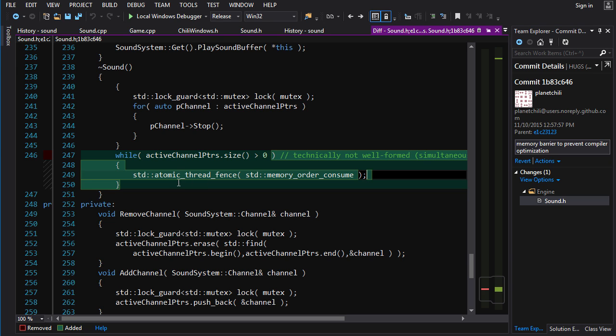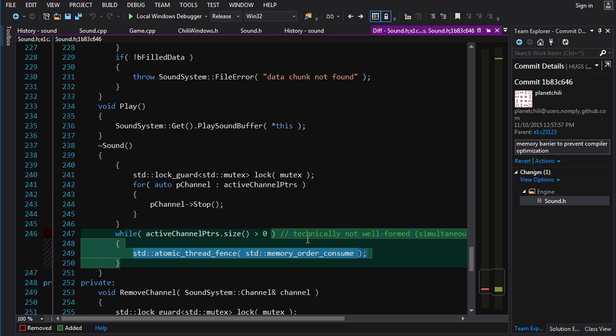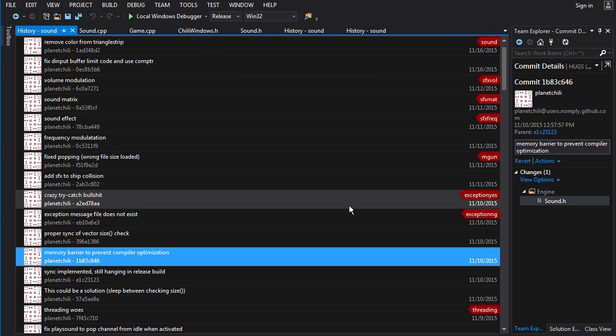And this is a very simple thread fence. It doesn't have anything to do with cache coherency, which is the issue of different caches having different values. This one has to do with just optimizing memory accesses. It tells the compiler, don't optimize, make sure that you read that memory every single time, because it could change. All right, so that solved my problem, and it made me a happy pappy. Let us continue.